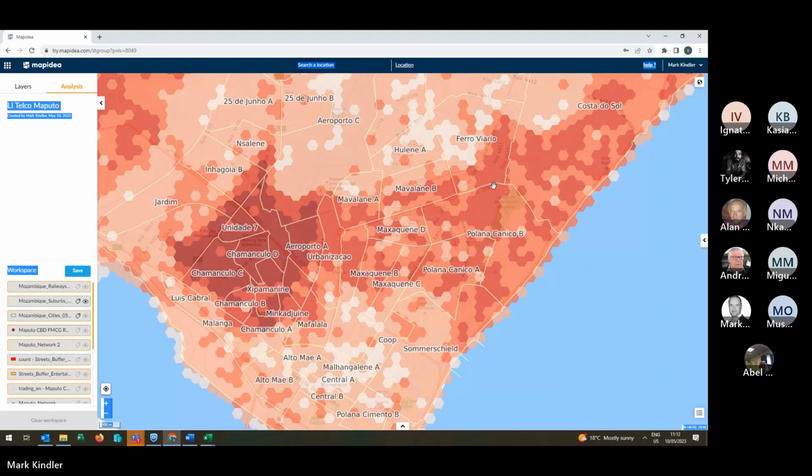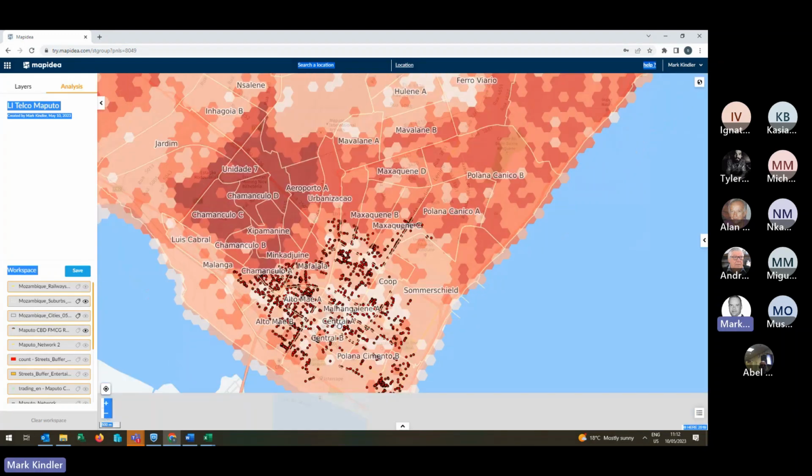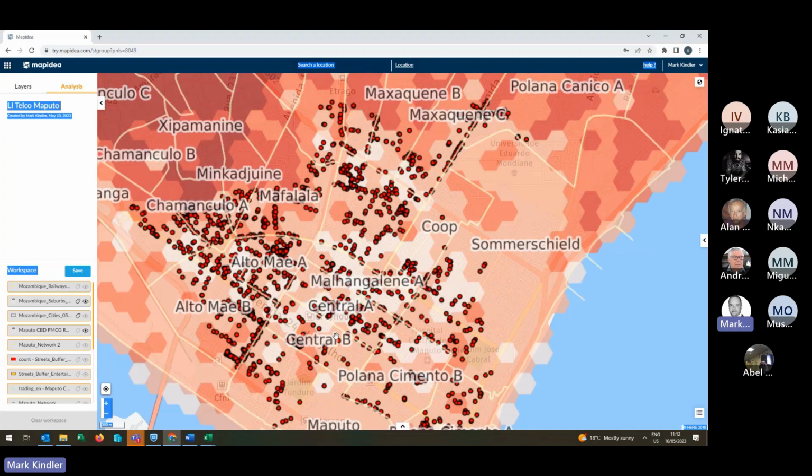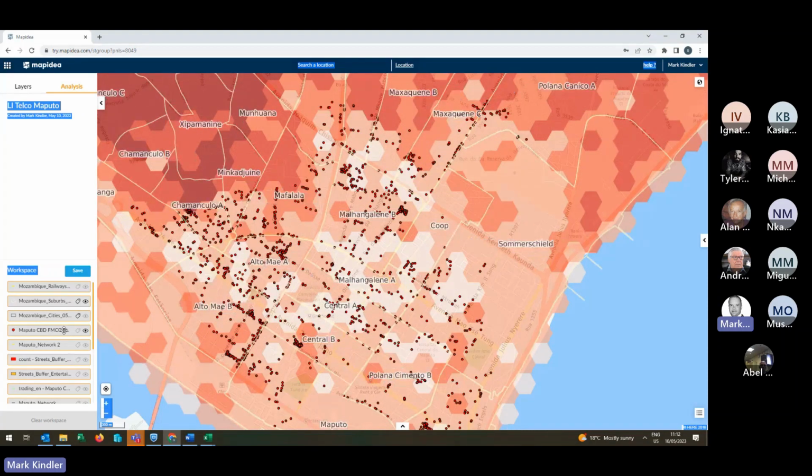So what? Because in addition to just the population, we have an FMCG database, and I'm going to go ahead and turn that on for Maputo. And really what this gives us is a classification of fast-moving consumer goods database scattered in and around, in this case, just a lower part of Maputo. Of course, we can analyze it by type. I'll give you a sneak preview.